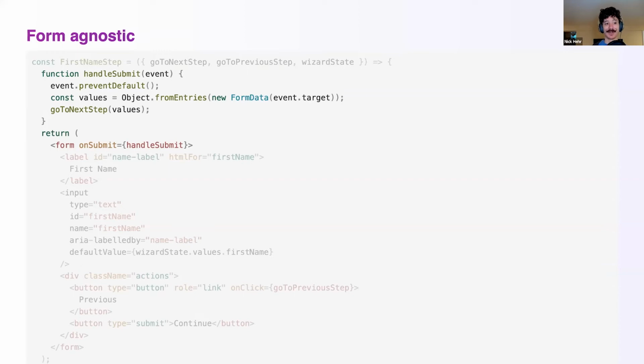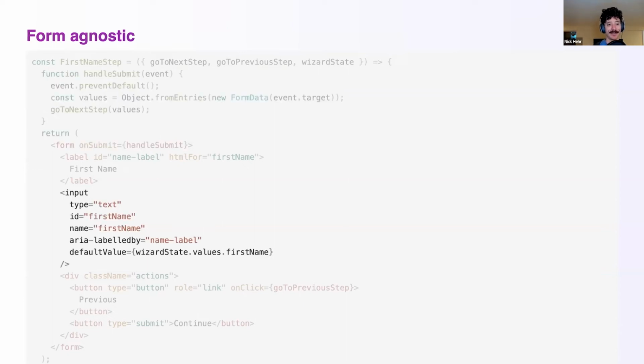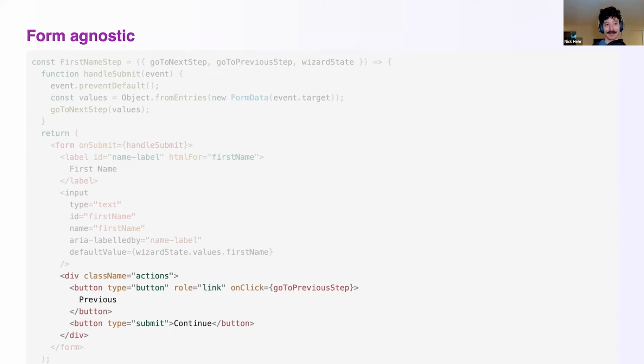And I can pass that object straight up to goToNextStep in order to update the internal state of the wizard with those new values. And then we can see how we can map the wizardState.values to the default value of our input. In case we go forward and come back, we can see how we saved and can reset the first name if someone wants to edit it. And then the actions look familiar to what we were seeing before with some of the Formik examples, where we have a button that can be clicked in order to go to the previous step. And then we have a submission handler to, again, trigger that form submission.